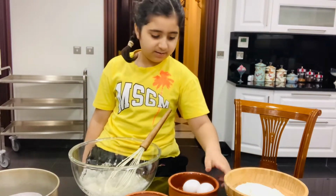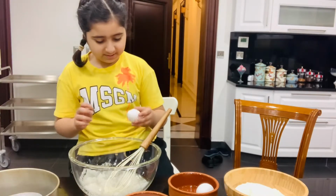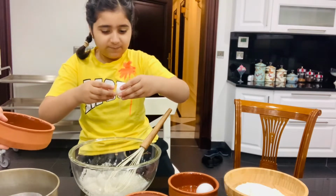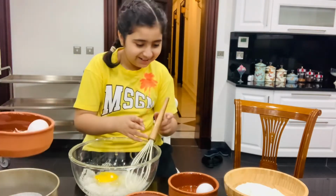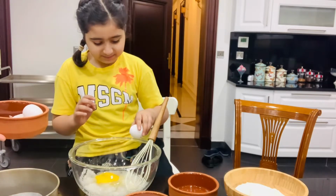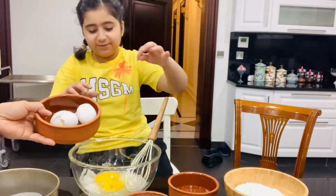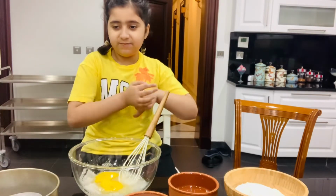Then the eggs. Crack the egg. Okay, slowly. Put it here. No, not the egg shell. I know, I'm just gonna put it here. Totally perfect. And another one. Okay, I am ready for cracking the egg. I want them to be perfect. Yep, totally perfect too. And we are going to add some vanilla.